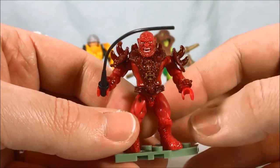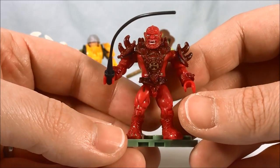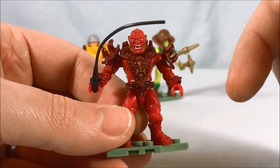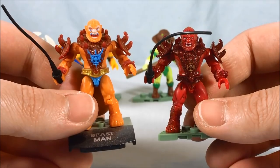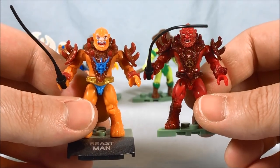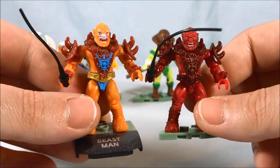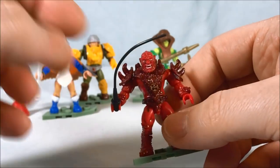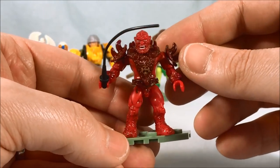Next up, Beastman. This is the mini-comics version, so he is drastically different in color scheme — very much just red and maroon. He does have some clip-on armor on the shoulders and wrist, and a piece for his chest. Overall I think he looks great. Here is the Beastman from Mega Constructs Heroes and as you can see, very differently painted — I feel like that one is closer to the original toy as well as the cartoon. I really do like both. The paint job makes the same sculpt look so different. He comes with a whip accessory. The color scheme almost reminds me of Hellboy — really neat.